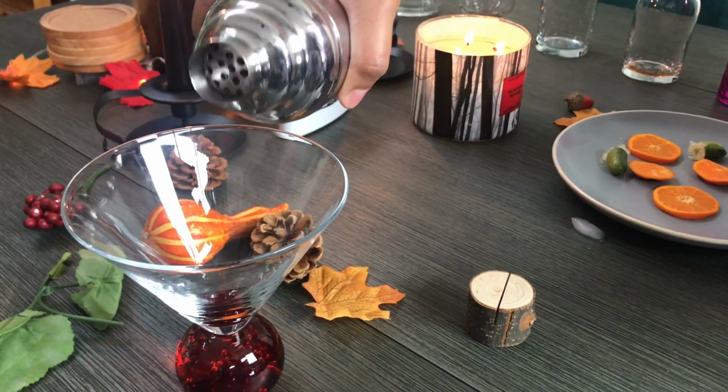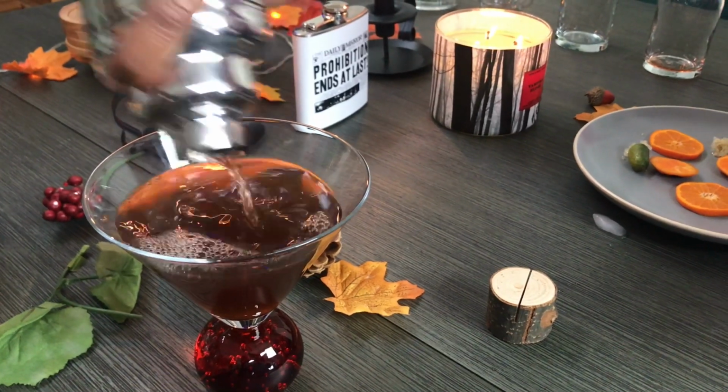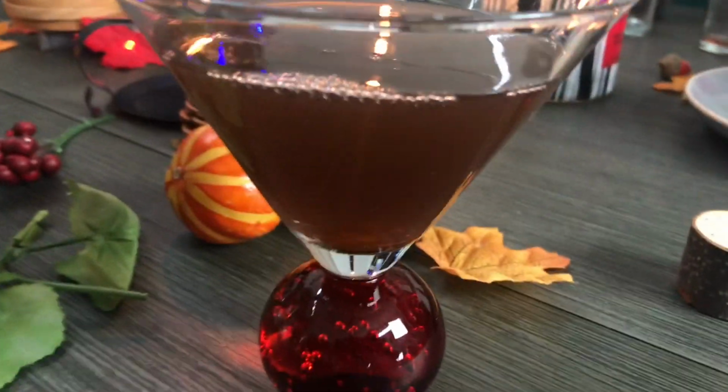And once you get to the point of pouring that in your glass, you'll see that it's a little bit lighter. If you want more of a boozy effect and you want your drink to be darker, just add more vodka to taste.